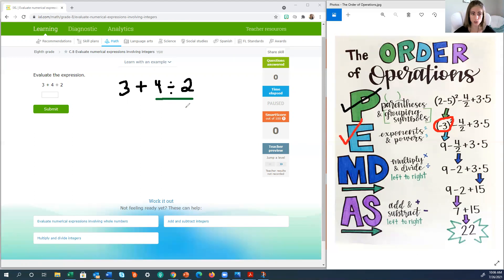So our very, very first step is going to be to divide. 4 divided by 2 is 2 and everything else that we didn't use we need to bring it down with so that way we have our work all in a nice organized line and we don't accidentally get confused. And the fourth step is any addition or subtraction. And yep, I have some addition and subtraction. 3 plus 2 which is 5.